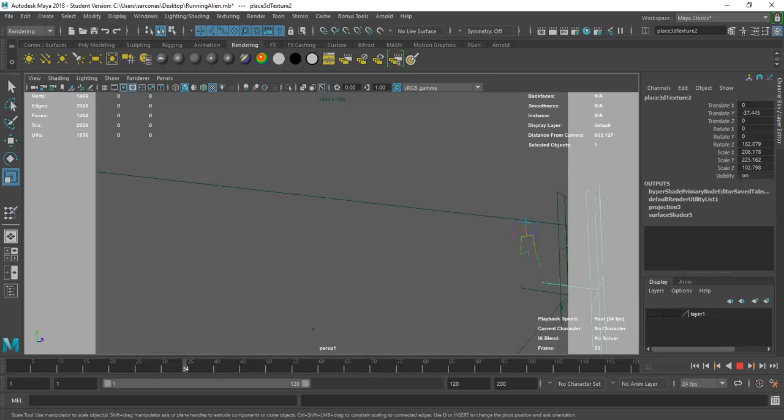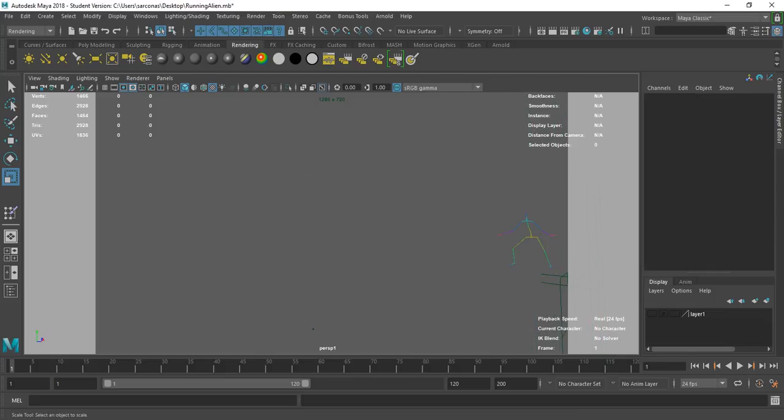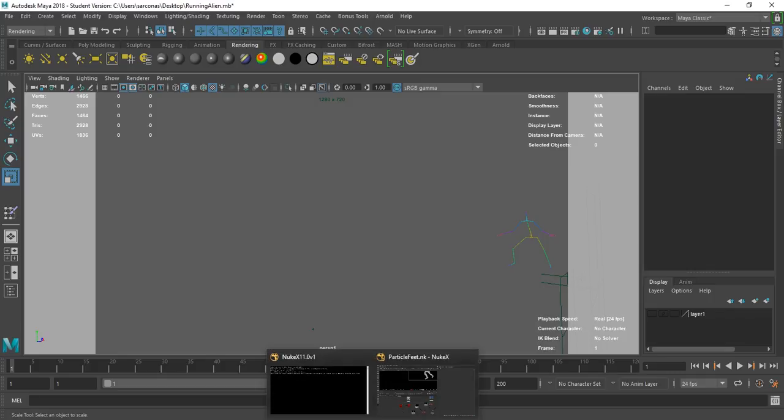Now, depending on how many cameras you wanted to do that for, you would have to make sure you have each one of those listed. So you couldn't just do it for one camera. If you want it for all of them, you'd have to do it for all cameras. If I have 12 cameras, I want this effect on all 12 of them. I have to go through the process of rendering out each one of those cameras.